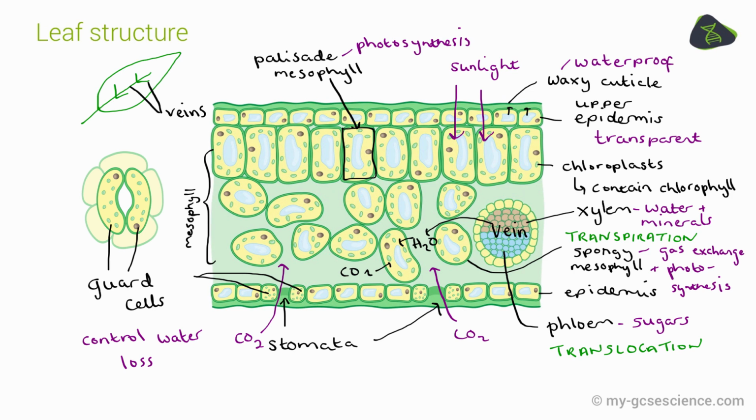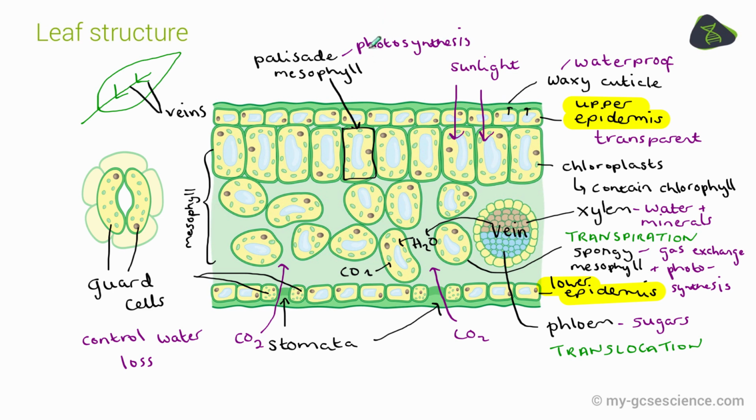So for example, if you take the upper and the lower epidermal cells, similarly they both lack chloroplasts, they can be transparent and they release this waxy cuticle layer. The difference being is that you will find that there are more stomata and more guard cells in the lower epidermal layer, and the waxy secretions would be less than on the upper layer.